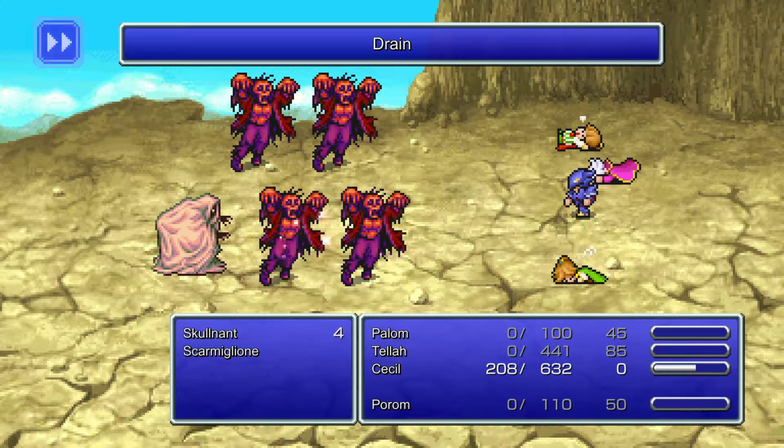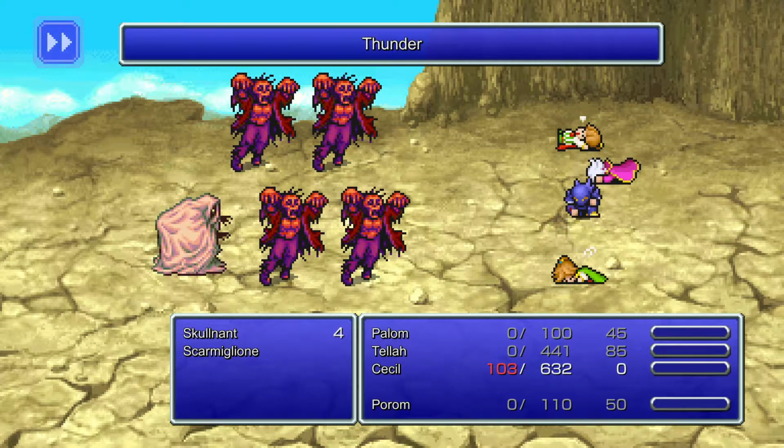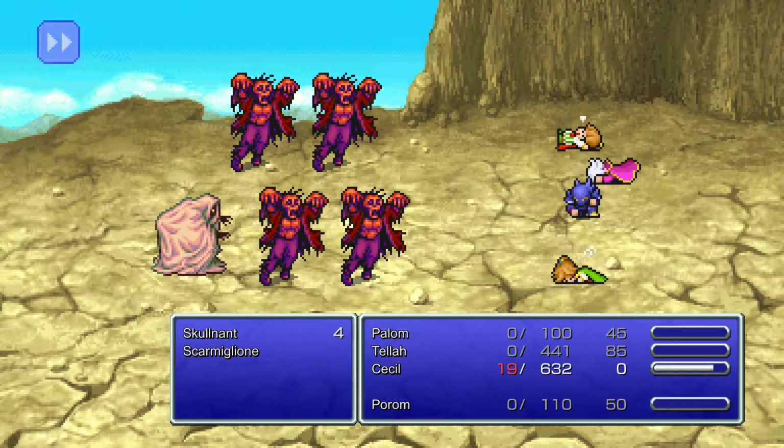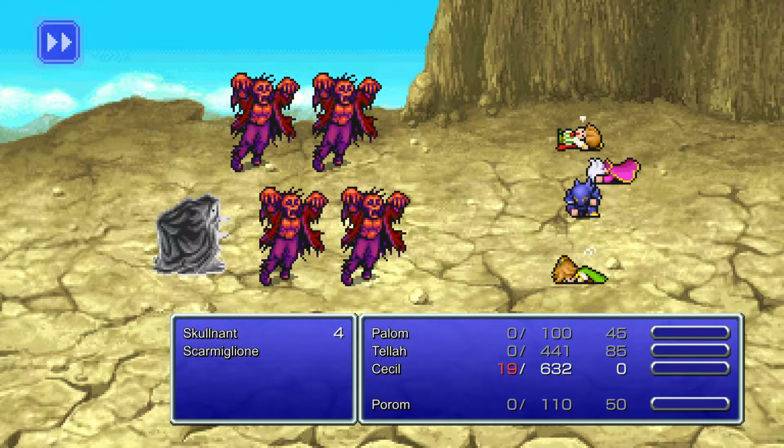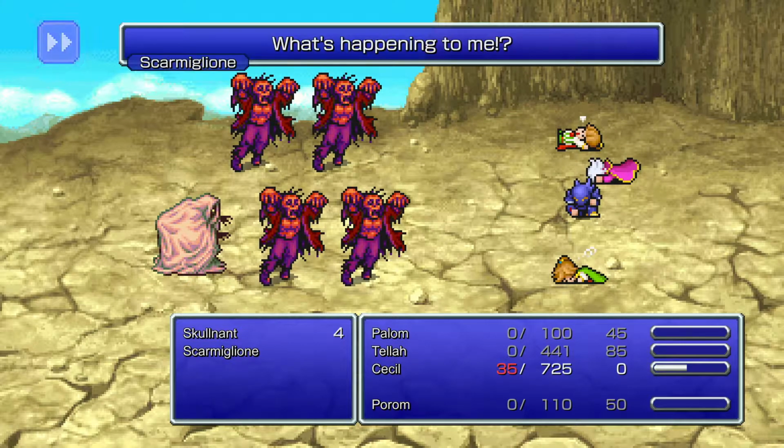We then enter a fight against Scarmiglione, the first elemental lord. He is accompanied by 4 Skullnuts, which, like all other zombies, take only 1 damage from our attacks. Fortunately, I don't need to kill any of them, since they'll automatically leave the battle when Scarmiglione goes away, and Scarmiglione takes full damage. However, Scarmiglione counters all attacks with Thunder, and after all of the drain attacks, Cecil just doesn't have the HP to do it. I re-attempt at level 30 and it was barely enough.